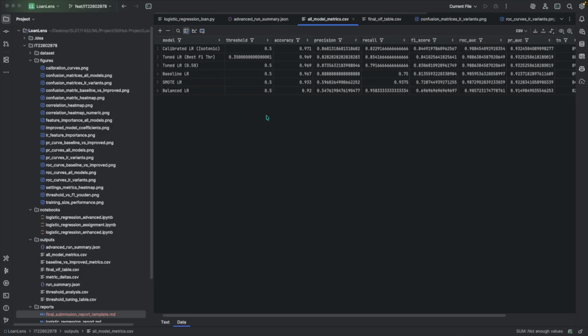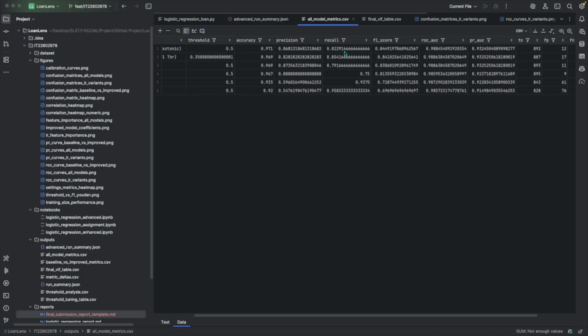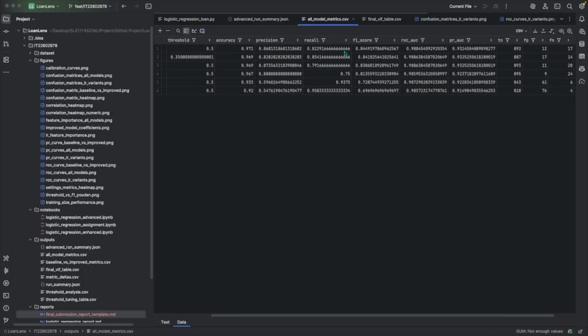The best overall LR variant was calibrated LR with approximately accuracy 0.97, precision 0.868, recall 0.823, F1 0.845, ROC AUC 0.988.